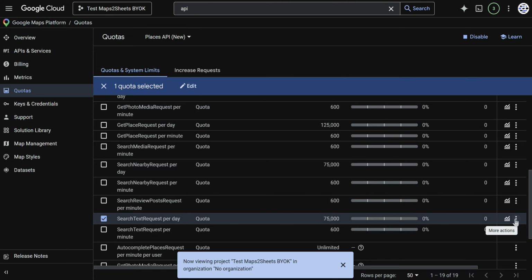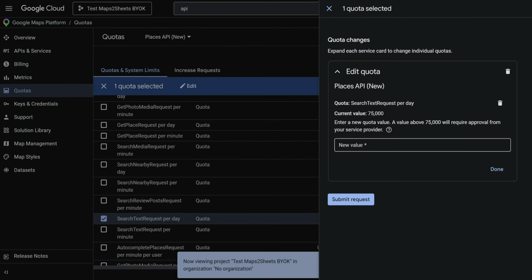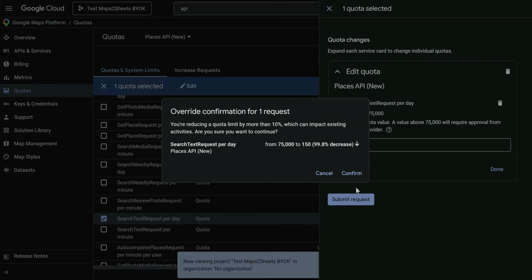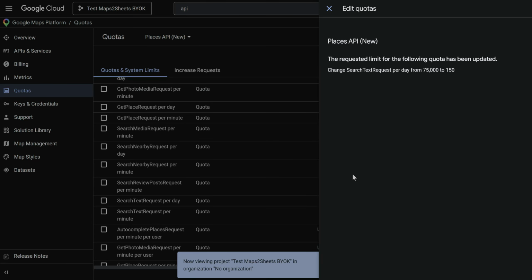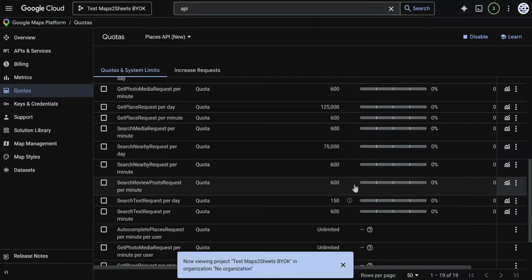So I can head to the right, click More Actions, and edit the quota. Here I can set, let's say 150, so we're always under the cap, and click Submit Request, confirm. And that's all you need to do, and you will stay under the quota of free searches every month.